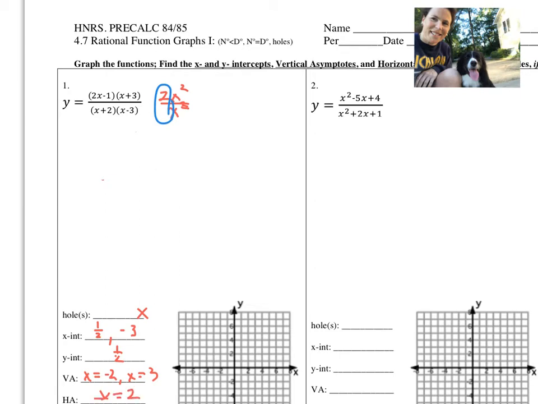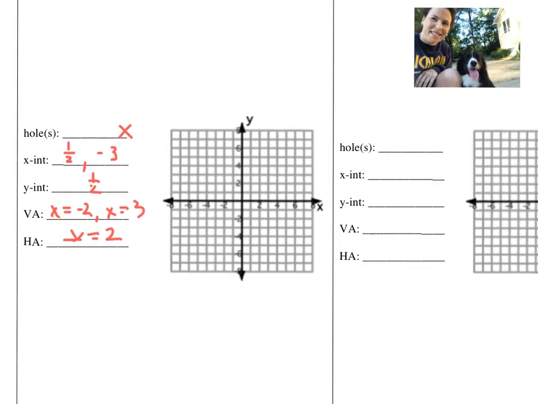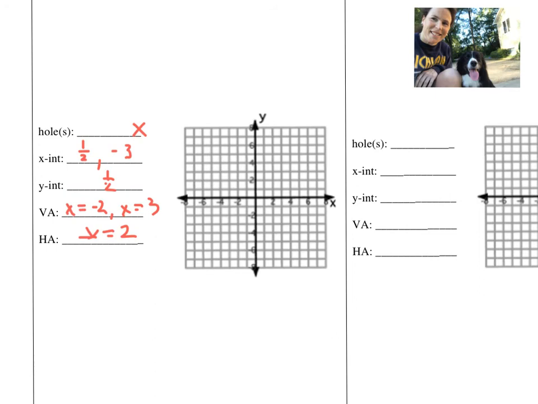All right. Let's now take a look at what our picture is going to look like. I have my asymptotes at -2 and at 3, and my horizontal asymptote at y equal to 2. Reminder that you can cross horizontal asymptotes, but you don't cross vertical asymptotes. I have an x-intercept at 1/2, an x-intercept at -3, and that helps me get some of my points. I also have a y-intercept at 1/2 as well.